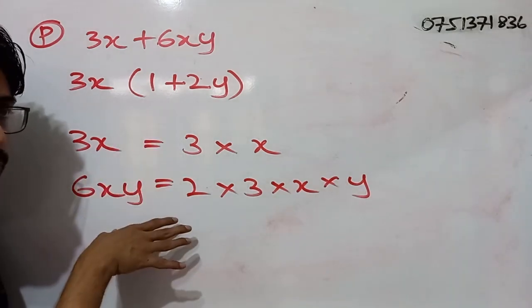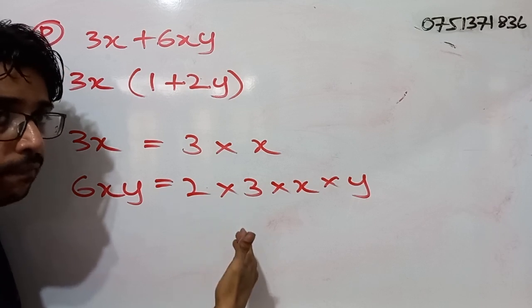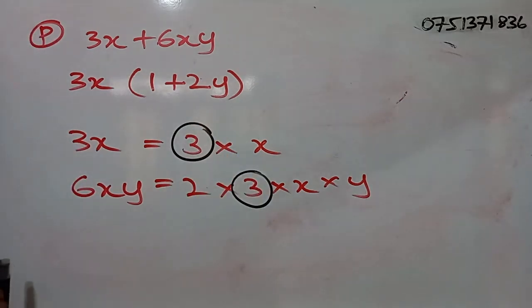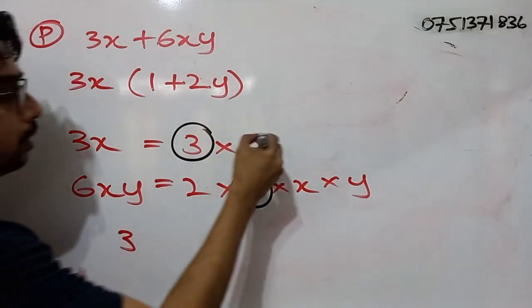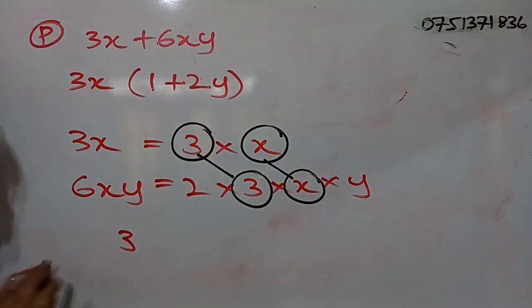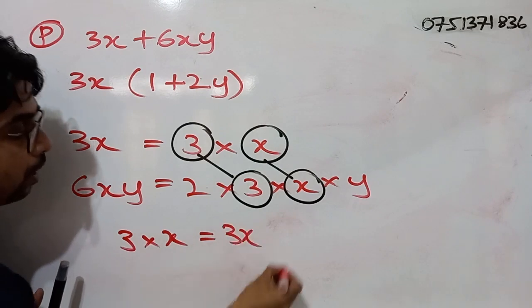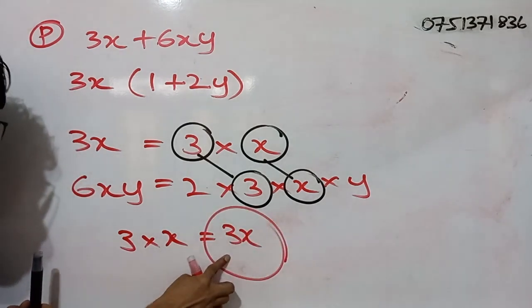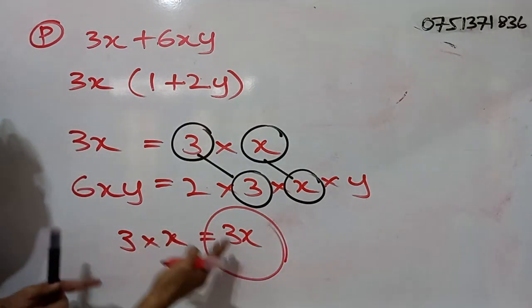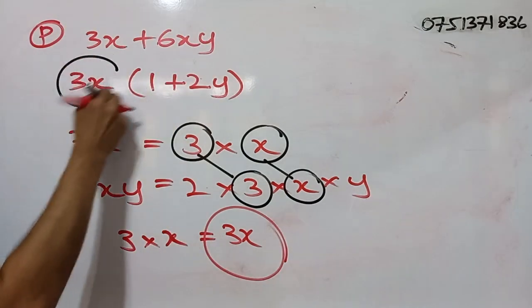Right. Now what do we do? Something similar to when we try to find the GCF of several numbers. We select the common ones. So 3 is common. Then x is common. Then we take the product. That means simply multiply 3x. So what is this 3x? One factor. Or else we can say 3x is the GCF of 3x and 6xy. So that will be one factor.